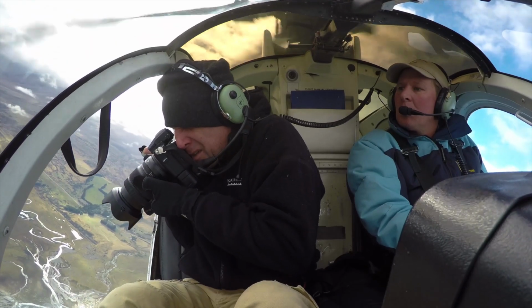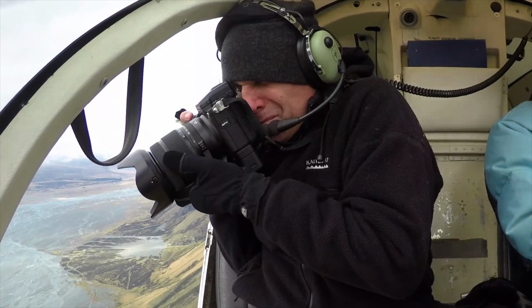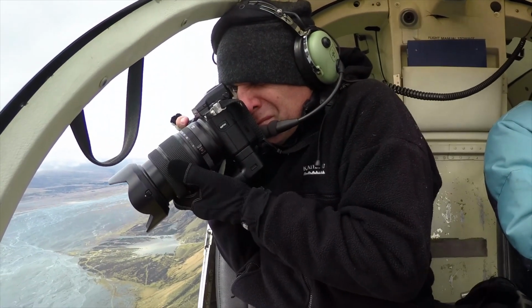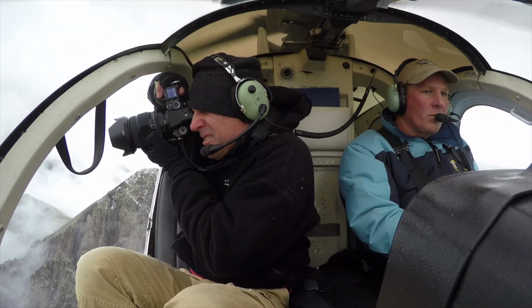I really wanted to concentrate on the details of the landscape rather than expansive views. The 32-64 zoom was the perfect focal length for the shoot. It was incredibly sharp and very responsive.